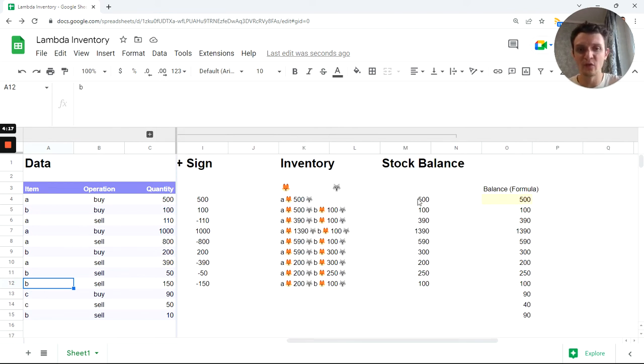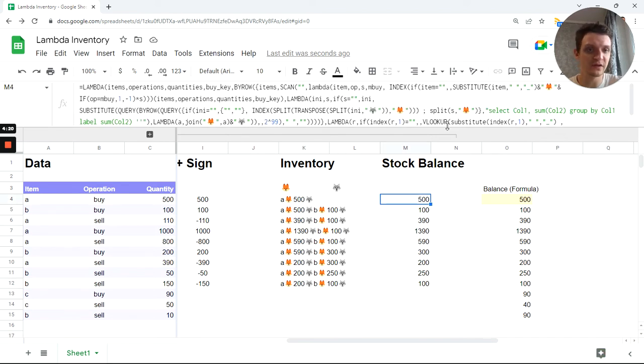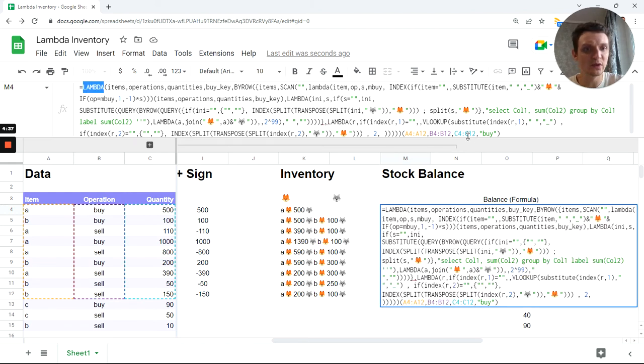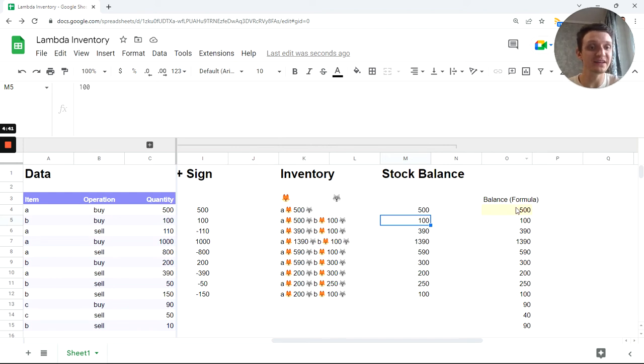And so finally I have to go to the next formula to make this initial formula in K more complex and to get only this item's remaining inventory balance. And finally, when we do it inside a LAMBDA, we have all our parameters at the end, and it's very convenient for converting it into an array formula. So we have this more beautiful and short inventory balance formula for us.